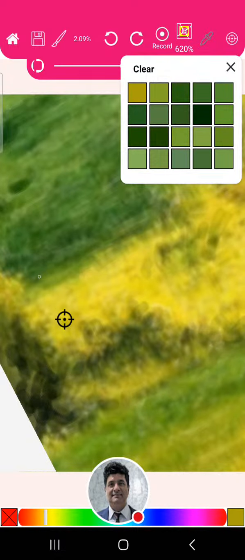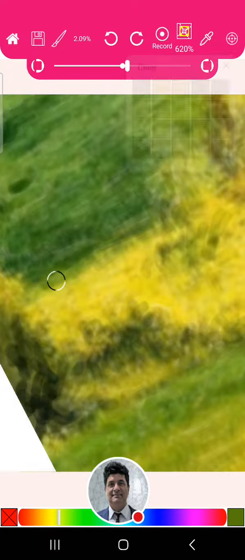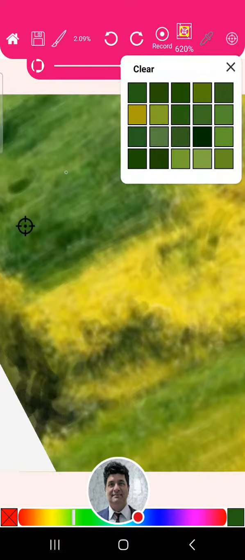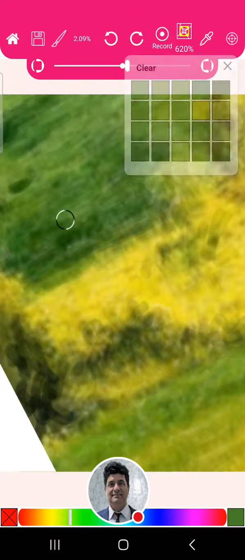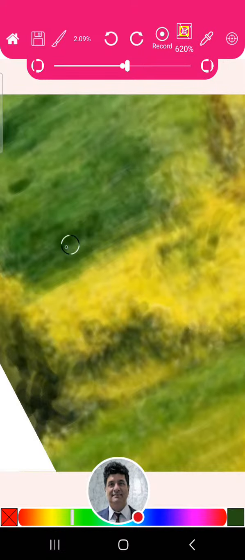So I'm just gonna do this. Get some of that green patch which we didn't capture earlier. Remember, there's a lot of areas that we haven't touched. So the more times you go over it, the more you're going to give it dimension. So it's hopefully going to look like a green patch. It's exactly what we want.